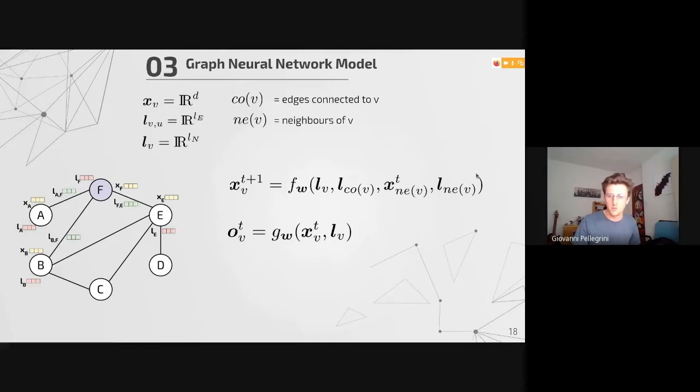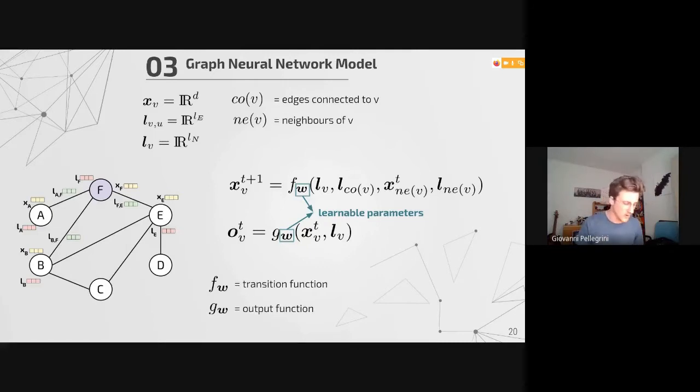So basically, this is the step to obtain a representation of the node, and the output function is something that takes the representation of the node and gives us the desired output. The output could be scalars or reals, depending on whether it's a classification or regression problem. These two functions, of course, are parameterizable, so the W that you see there are learnable parameters. Maybe it's not clear from the definition, but the parameters of the function f are different from the parameters of the function g. It's not that the W means the same shared parameters. They are separate functions, but they are both learnable. From now on, we will refer to f of w as the transition function, and g of w as the output function, okay?